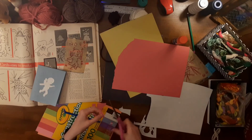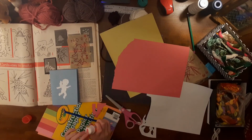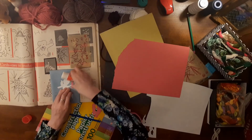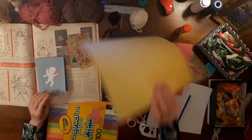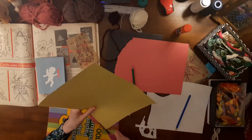I cut out a red candle from my construction paper and glued it on the card in the cherub's hand. Then I cut out a yellow flame for the candle from my construction paper and glued it to the card too.